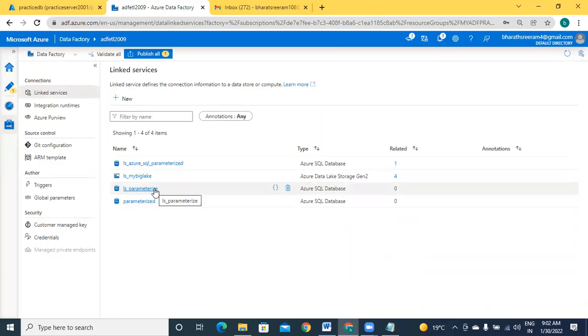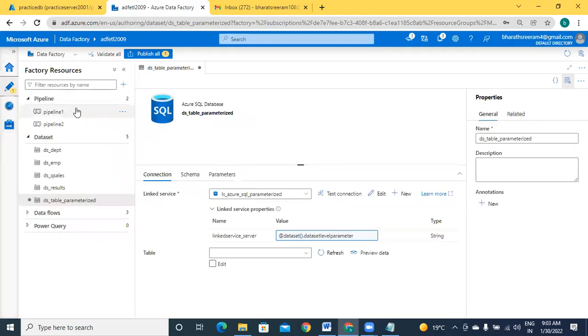After that, all these linked services should be consumed by data sets. That means the linked service parameter should get its value from a data set. You have to create a data set. I'm going to create a new data set.